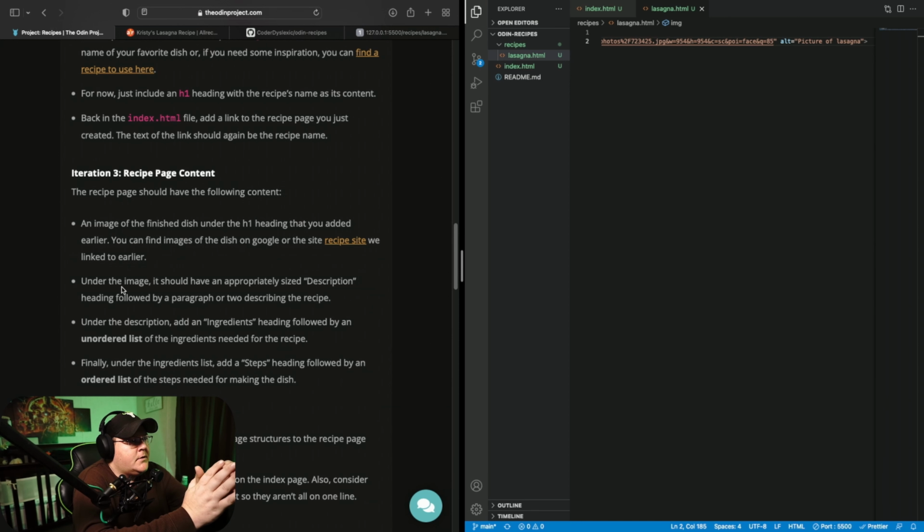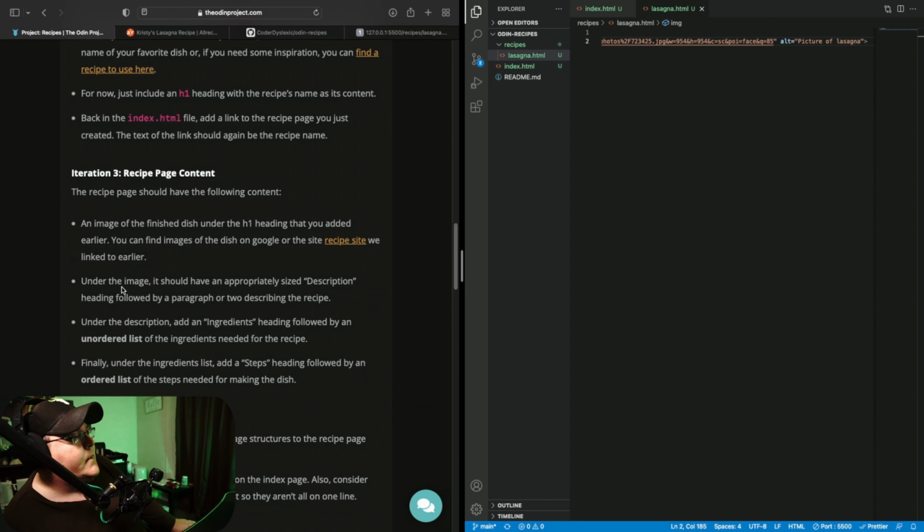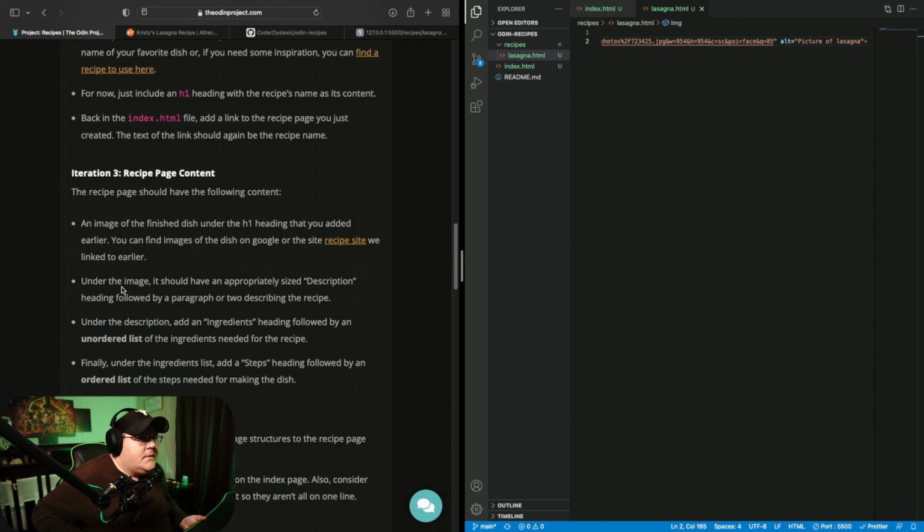Under the image, it should have an appropriately sized description heading followed by a paragraph or two describing the recipe. Okay. So under the image, see, this is why I just have a feeling that we're doing this wrong.